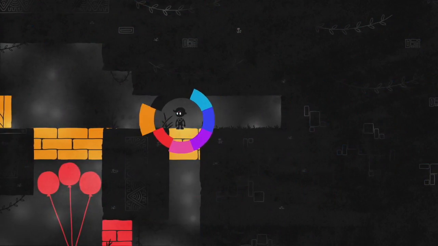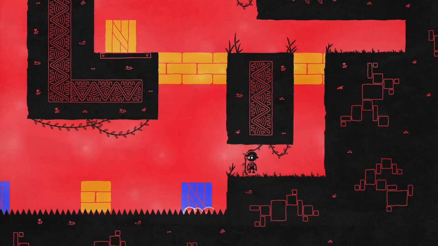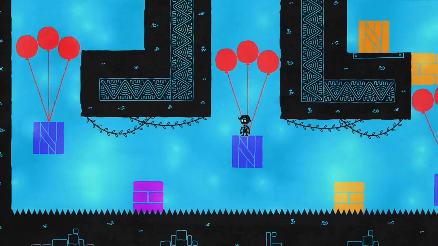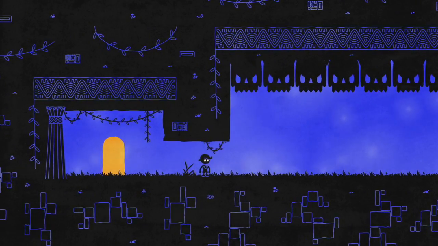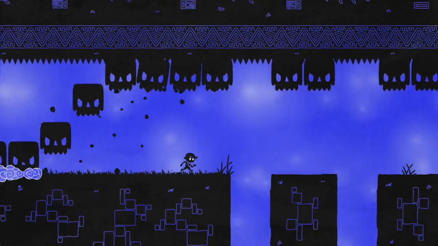Fall down here. Red, and now we can get back on this block. And jump. And jump. Let's bring red back. All the way up, and we have done it! Alright, just a hand. Ooh. This is sinister looking. Okay. Here we go.